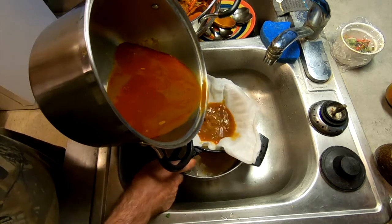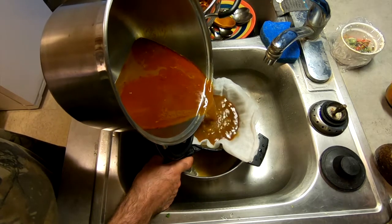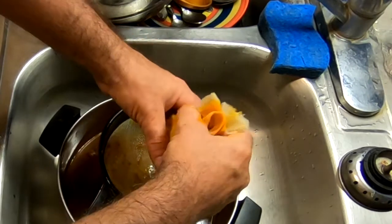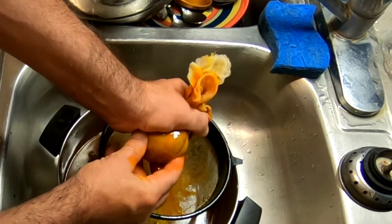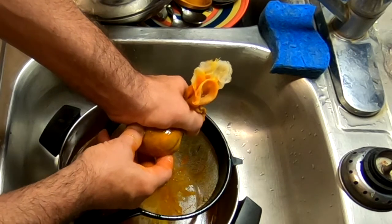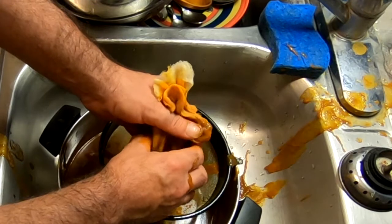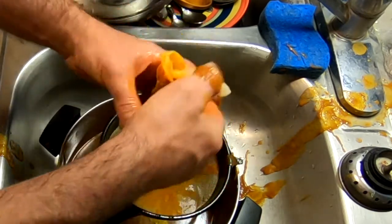Better hang on to this so it doesn't fall in. So in the end, I do have to squeeze out the last of the juices here. There's stuff in there. Oop. Oh my god. What? Oh my god. Okay, no, we're done.